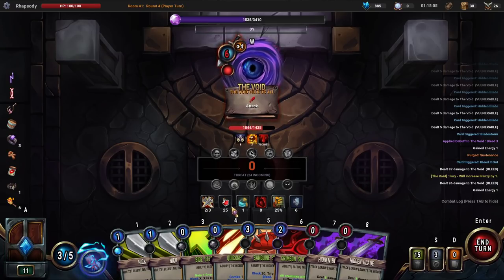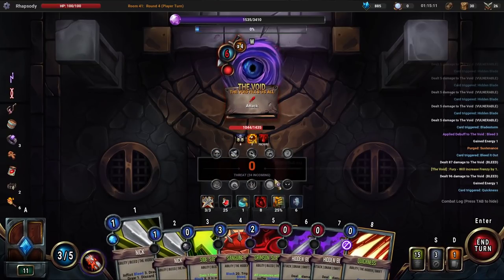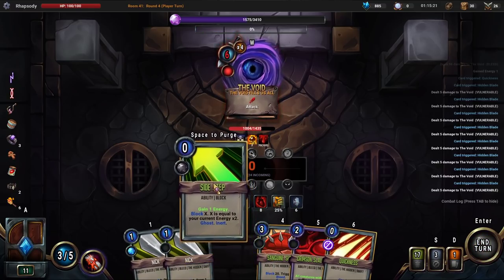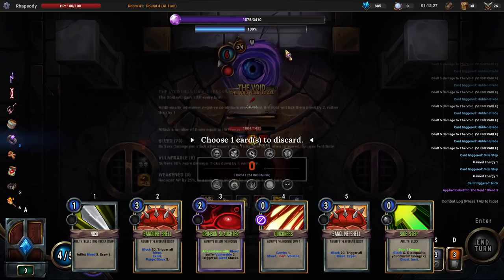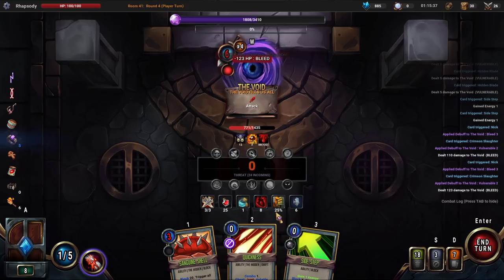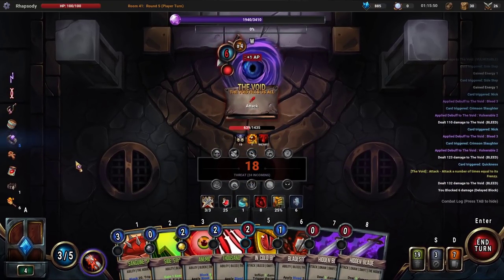Oh, that's not a bad hand. Throw a quickness out. I may leave the Sanguine Shell in hand here at the end as well. In fact, it's quite likely I do. Use that one for the draws. Yeah, I'm leaving the Sanguine Shell in hand for double trigger next turn as well. Let's discard this. It'll trigger 2 times, triggering the enemy's bleed 2 times as well.